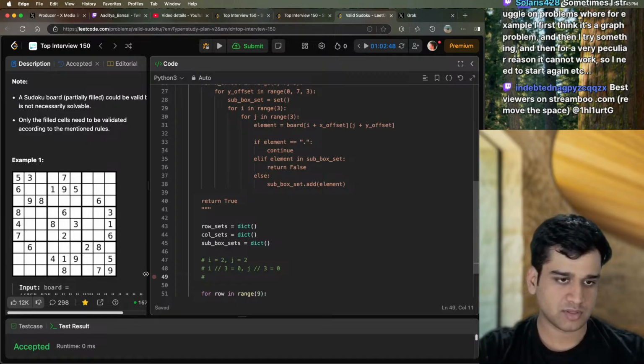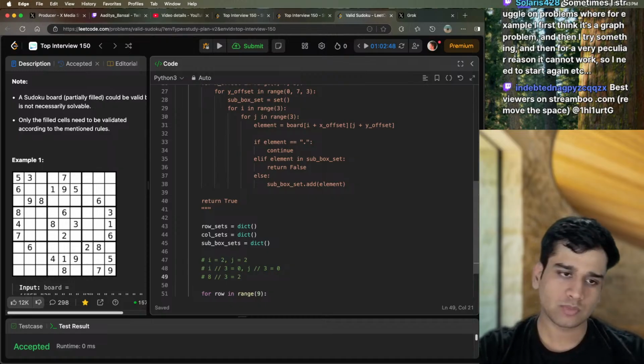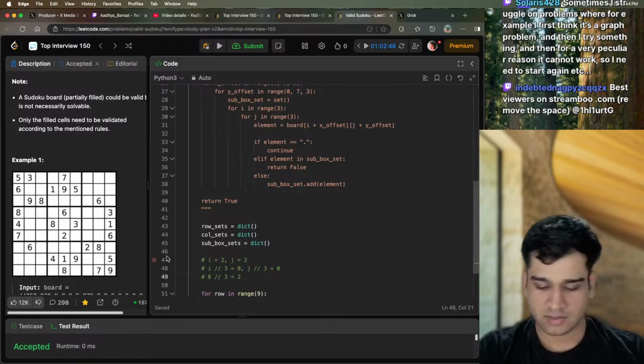And then for something like this, which is 0, 1, 2, 3, 4, 5, 6, 7, 8, we'll go 8 by 3, which will again give us 2. Yeah, so that will also give us 2 by 2.